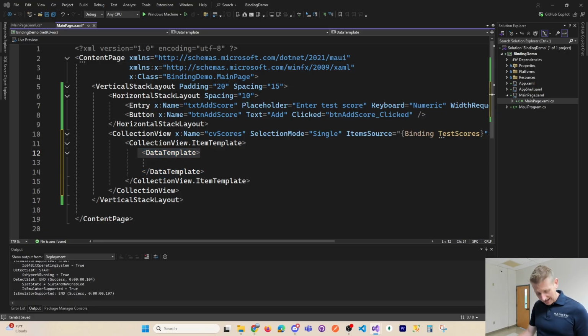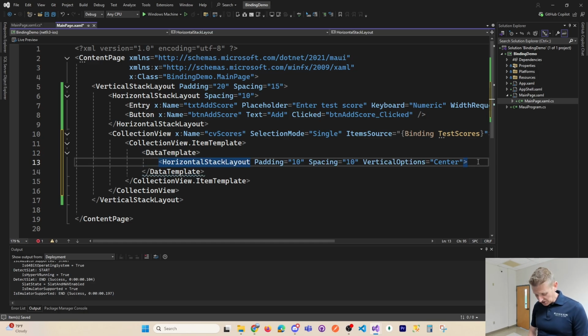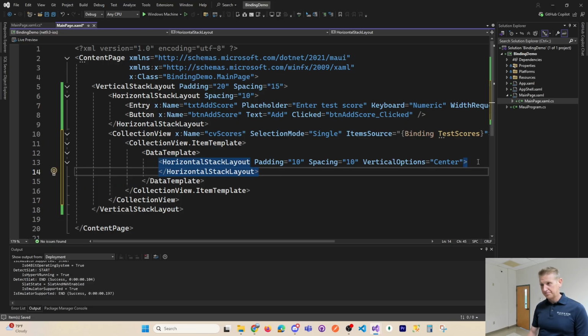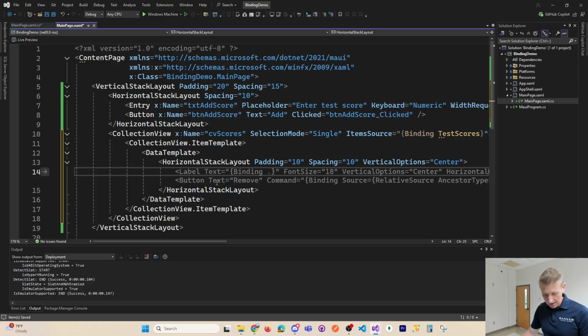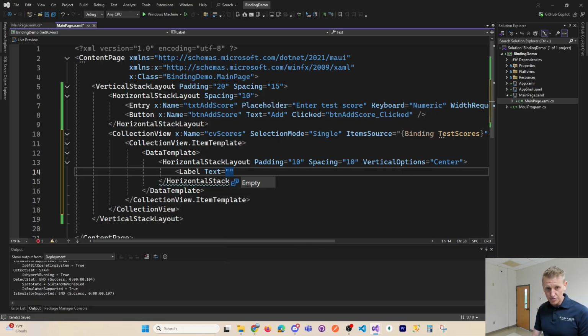We're going to stack some controls horizontally. So for each item, we're going to put a horizontal stack layout to go across the page. And there will be a label where the text is equal to, and we're going to bind the text.